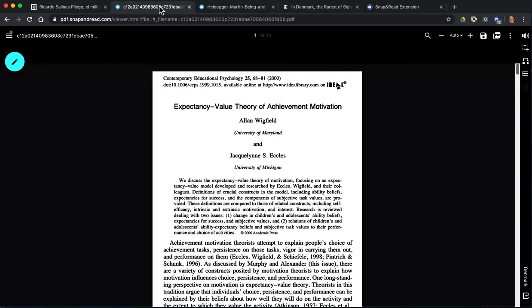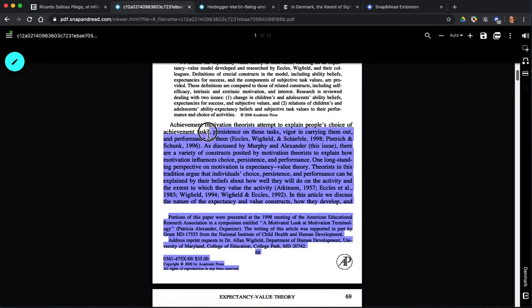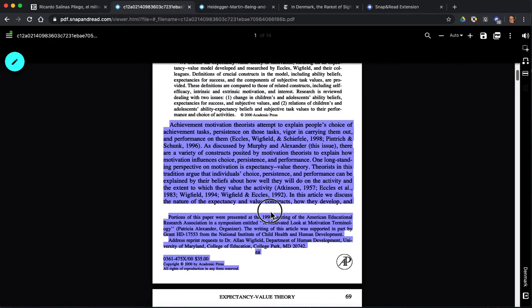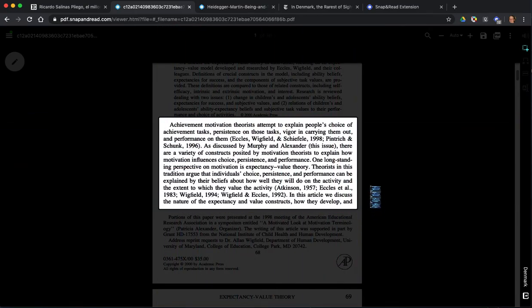Now I can take a look at a PDF file that it allowed me to upload, and I can do the same thing. I can select text, and you can see, even though I'm going from the top down, it's a little difficult to use. But I can still do the text highlighting, so I can see exactly the line that I'm on. I can also use optical character recognition software to highlight what it is that I want.